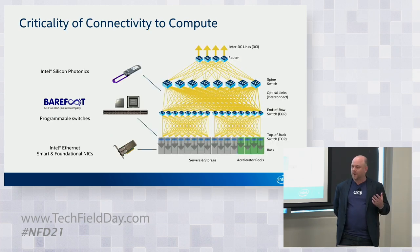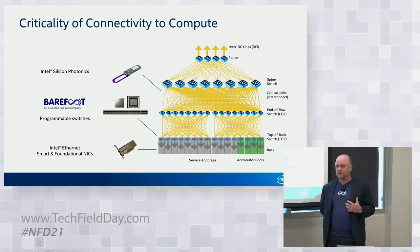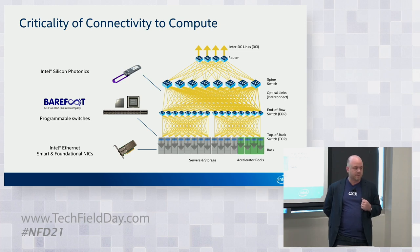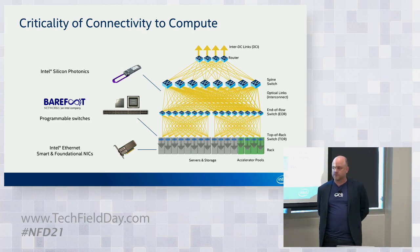This diagram really illustrates how critical connectivity is and where all three pieces of the move faster technology fit in. Silicon photonics and interconnect are increasingly important as the number of layers and data center networks continues to grow, and Intel has pioneered silicon photonics to become the number one provider in large-scale data centers. There's the switching tier — everything from top-of-rack to leaf to spine to aggregation — and of course NICs, from smart NICs to foundational NICs inside the server and storage tier.